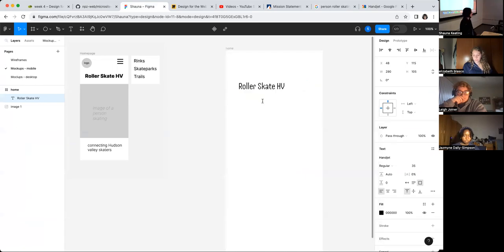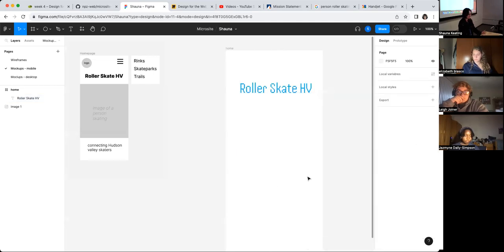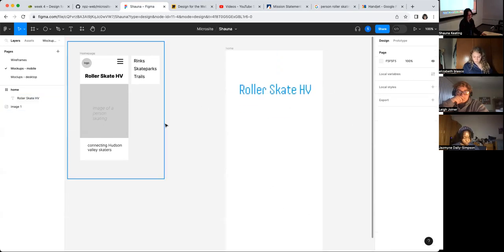Yeah, it does. Figma has a lot of fonts, so it's definitely the easiest route to pick from Google Fonts and then see if they have it in Figma. So let's say I want to use this cool pixely one for my site. I can also go in here to fill and pick the color I want to start with. Maybe I'll do this nice blue to start. Believe it or not, I really like the color blue. I don't know if you do. So that's cool. And then I still gotta find a picture.